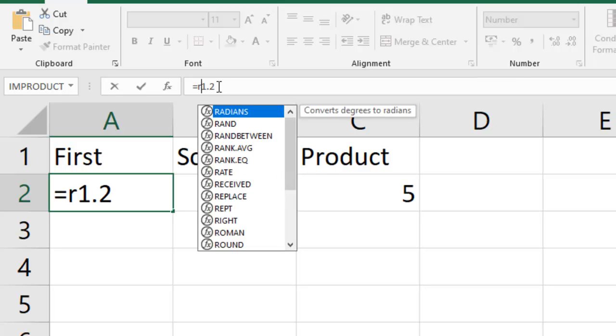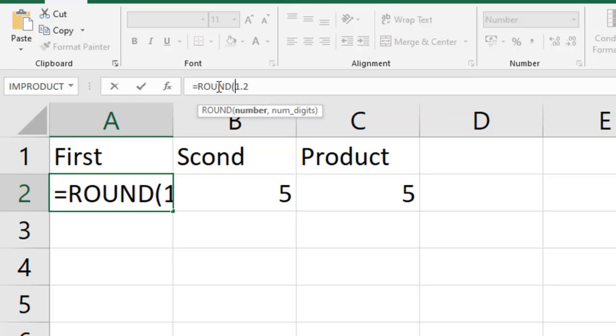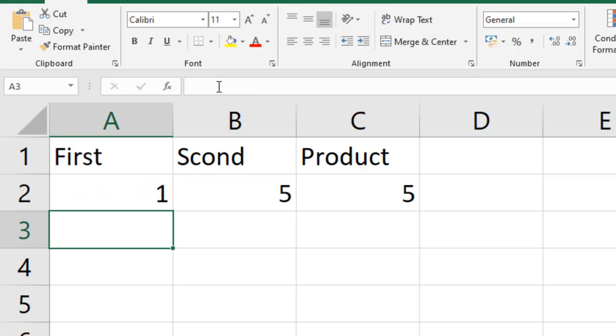So I'm going to have equal sign, of course, round, and then I'll put the 1.2 in bracket and then comma 0. So that's 0 decimal places. Okay, so enter. So it's going to be 1 again, and it's going to be actually an integer.